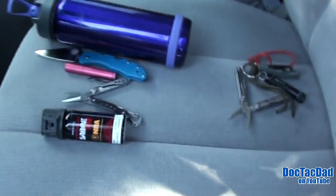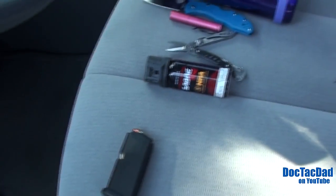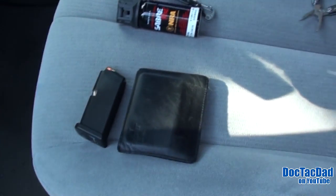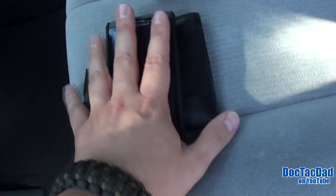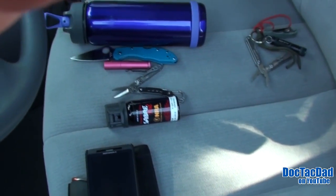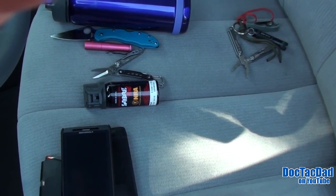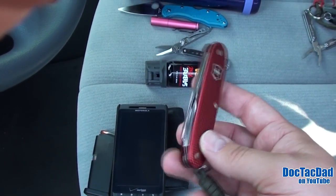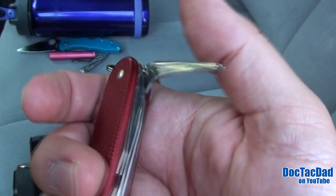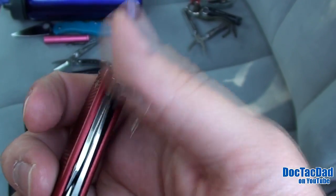My turn. In my mag pocket I've got my Glock 26 mag. Back left pocket I've got my wallet and my paracord bracelet. I have my phone, which is the X2 Droid. I usually have my keys but they're in the van running right now — it's 98 degrees today. I'm carrying the Victorinox Pioneer, which is the larger version of the Cadet. The difference is the Cadet has a file; this has a sharpened awl or punch.